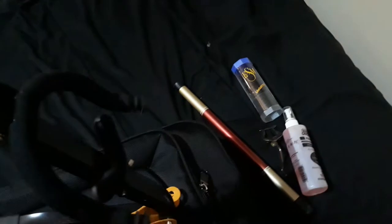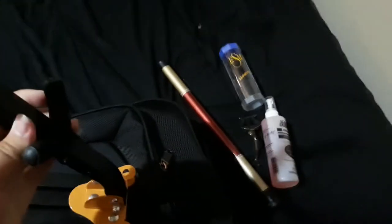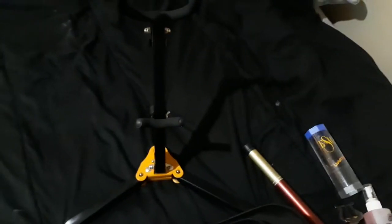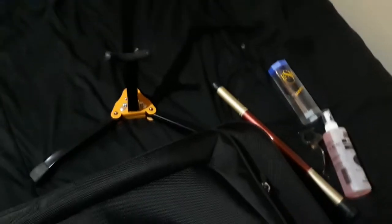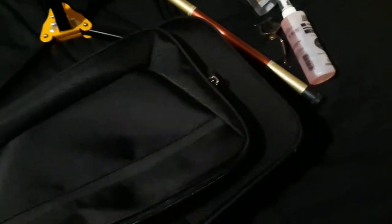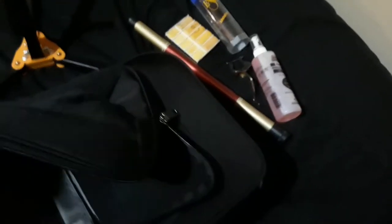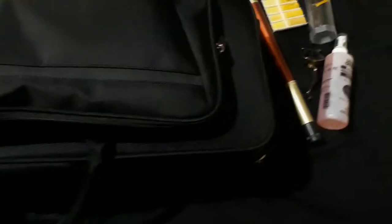I keep my saxophone stand. Let me see if I can get it folded out here with one hand. Yeah, that fit in that pocket. I keep spare reeds. Those are cheap reeds because I'm currently playing on a Legere two and a half classic, so there really is no need unless I lose my reed or step on it. There's really no need for spare reeds, but you never know — things happen.